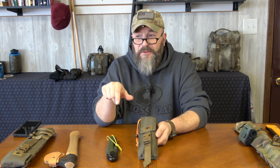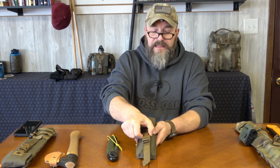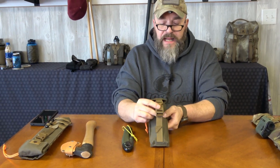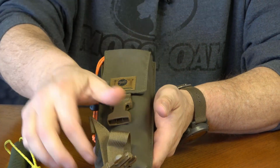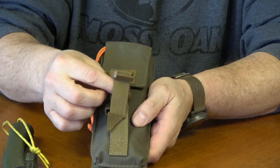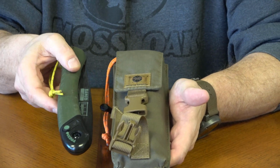So this is our folding saw pouch, that's what we call it. I might actually have to rename these this year, because I think there has to be a better scheme. But our standard folding saw pouch: up in the front, you've got an excess of webbing, and you've got a side release buckle from ITW Nexus, best buckles out there. The reason this is extra long is because not all these saws are created equal. Some are longer than others.